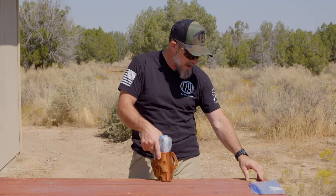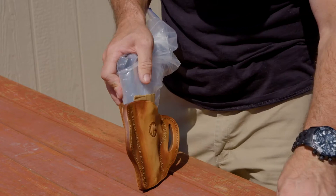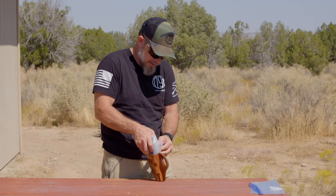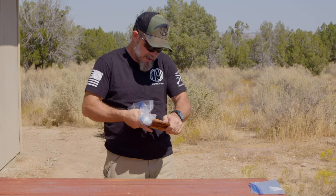I'm going to wrap that around the pistol — that's going to increase the volume of the pistol slightly. I'm going to slide it in about halfway, and I'm actually going to take a couple pieces of cardboard and slide them in back behind the pistol. That's going to stretch that leather out even more. Now in order to get it all the way in there, I'm going to push down hard and get it all the way in there nice and tight.